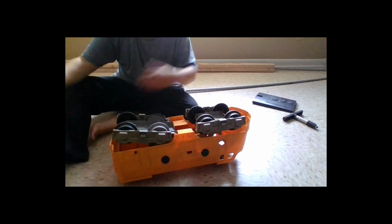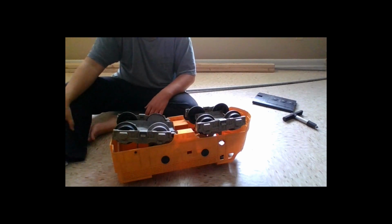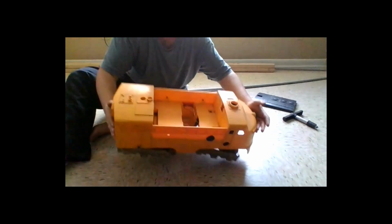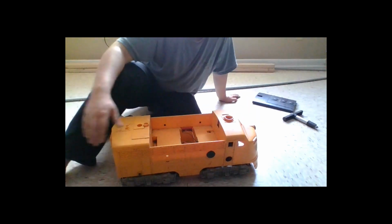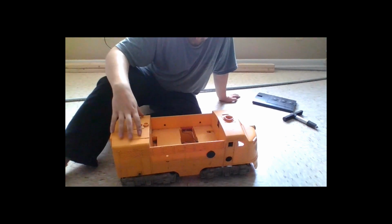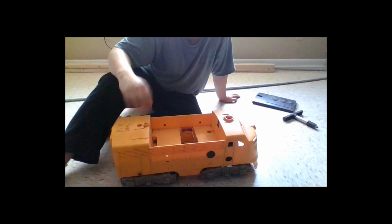So that gave me the idea of building my own using the kids' ride-on trains. And I do plan eventually on building my own engine, but I totally want to start with a restoration project, which would be this. Now, this engine to me kind of resembles... what the heck? Interesting. I'm going to definitely have to restore this thing. This engine to me resembles 1/10 scale. So that's going to be the basis I go off of, about 1/10 scale, which, as most of you know, is very popular for RC cars and a lot of World War II tanks and RC stuff. So it just makes sense to me.